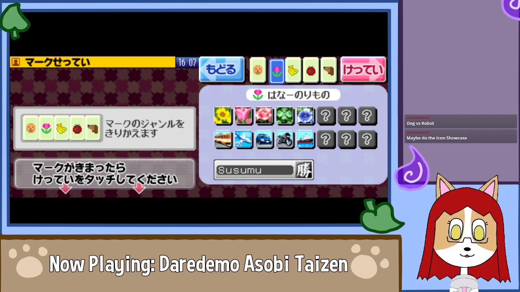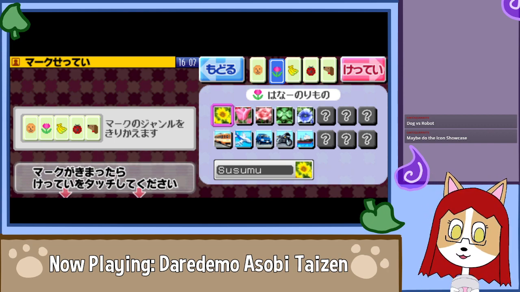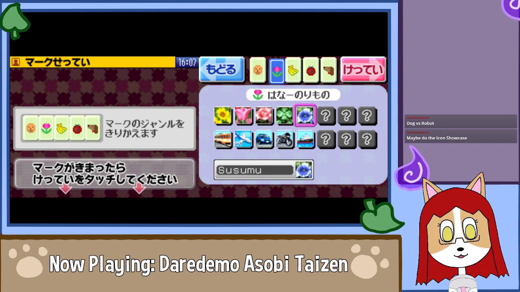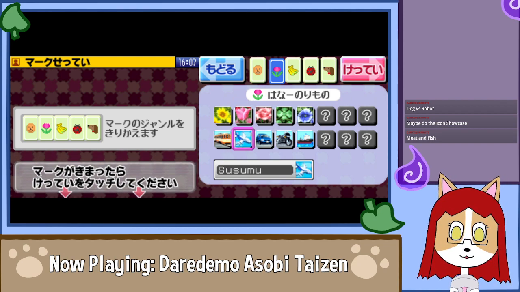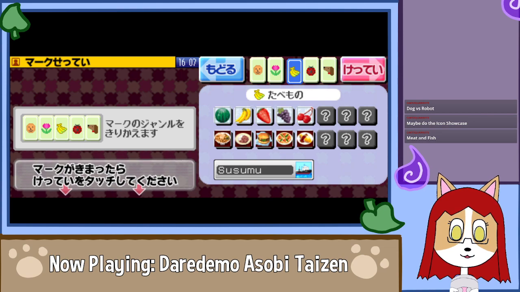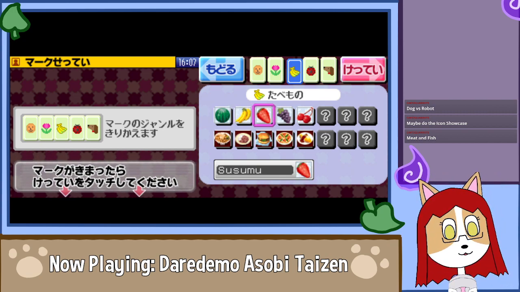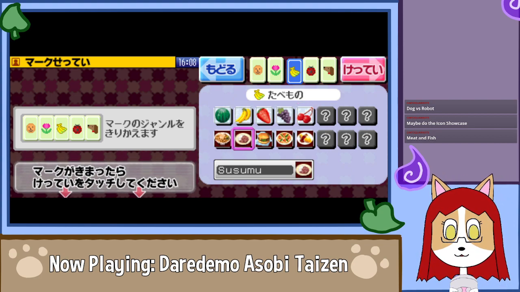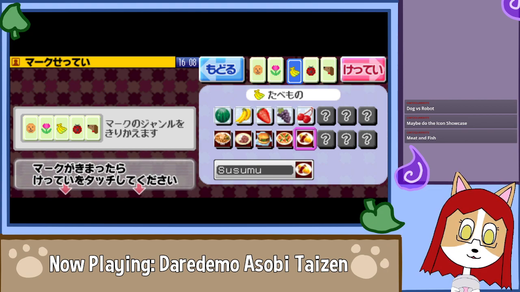Second category is plants and vehicles. I have a sunflower. I'm not sure why plants and vehicles are together. A sunflower, a tulip, a rose, a clover, and what I think is a hydrangea. For the vehicles, there's a bus, an airplane, a car, a motorcycle, and a boat. And up here is food. We've got watermelon, banana, strawberry, grape, and cherry. But we also have what I think is a bowl of ramen, what I think is a plate of curry, burger, pizza, and an omelet?